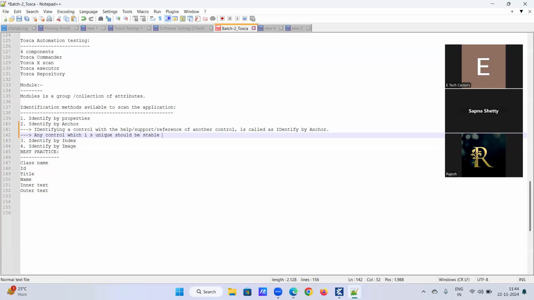Otherwise, test cases will fail. So if they are not becoming unique, then the alternative method is to make them unique by the anchor method. So I will be taking the help or reference of another control. That other control from which you are taking the help must be unique and should be stable.